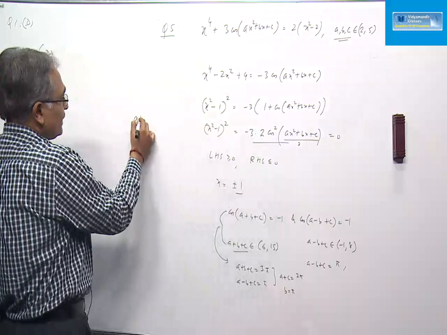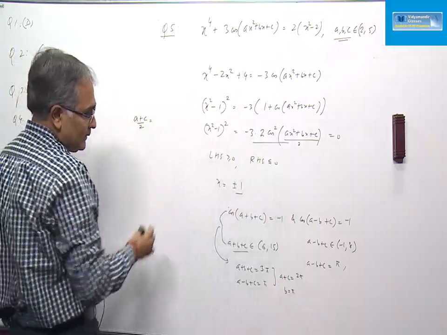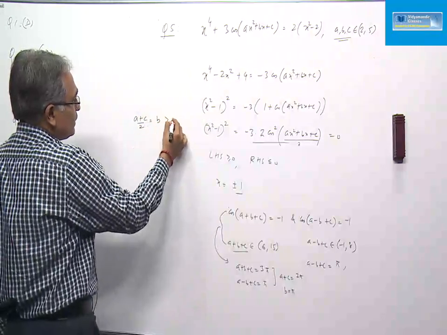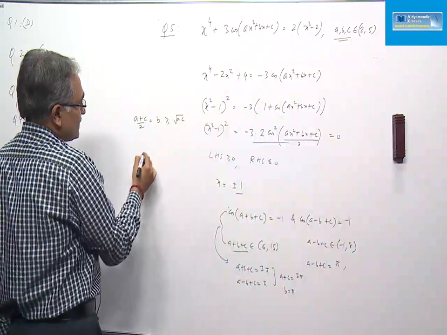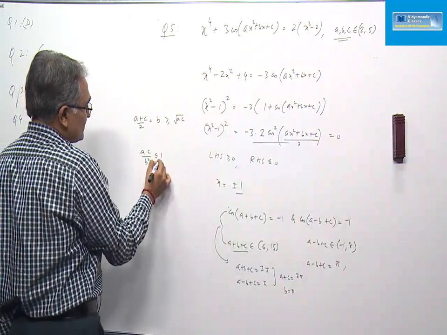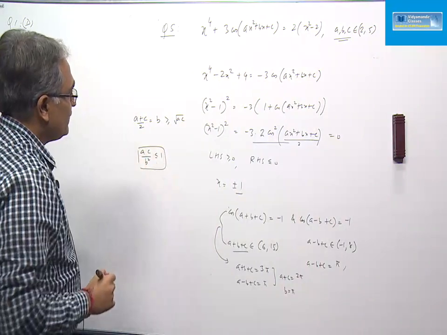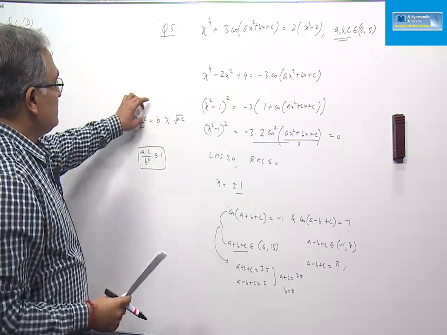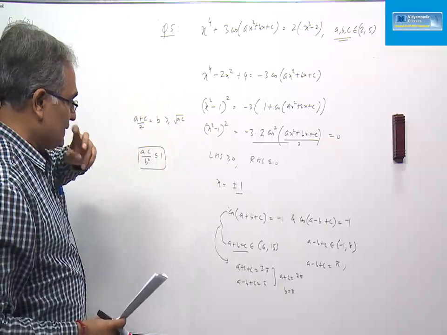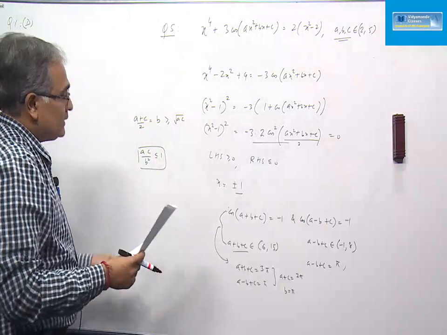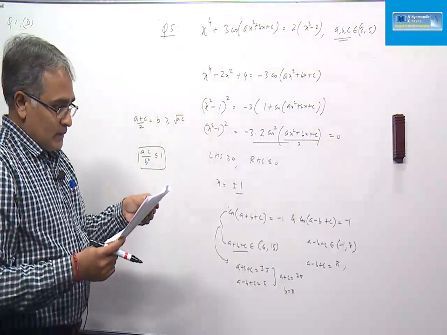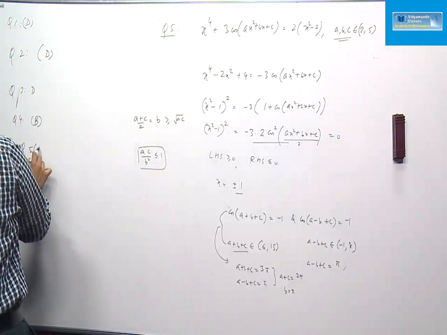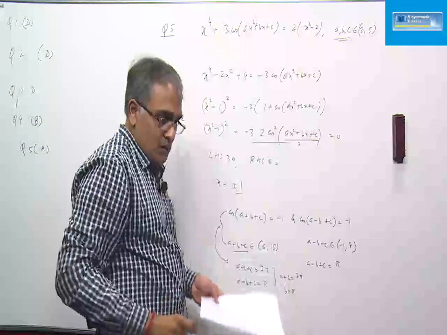That is, (a plus c)/2, which is pi, must be equal to b, and a and c are positive numbers. So (a plus c)/2 must be greater than or equal to root ac. Hence you can say ac by b square is always less than or equal to 1, and this equality holds when a, b, c are all equal. A and c are equal, a and c must be pi, and b is also pi. All of them are equal, the only possibility. That is option A. The answer key for the fifth is A. Sixth question.